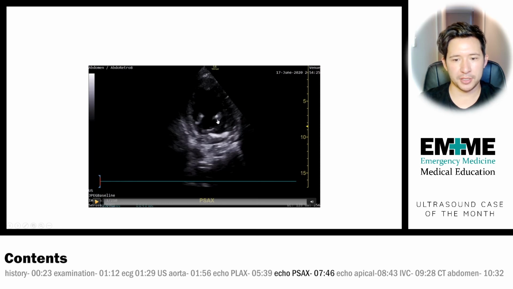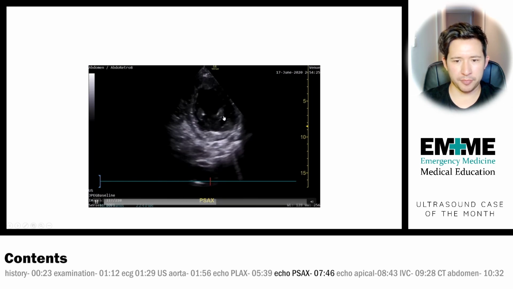These two bright white dots here are the papillary muscles, so we're about midway down the chamber. You normally want to get this as circular as possible, but he actually had a slightly oval shaped heart at different points of contraction, and that's just because not all of the wall is contracting together.